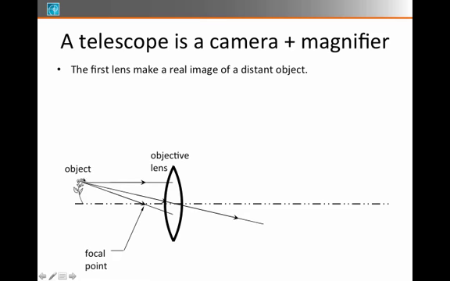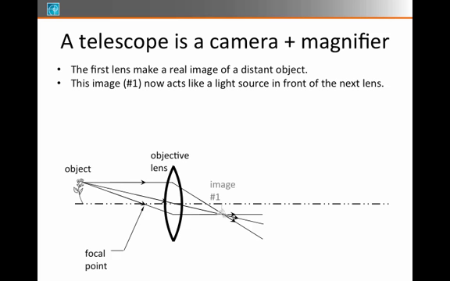Rays come off this object and pass through the lens. Those that pass along the central axis here will be undiverted. But those that come in either parallel to the lens or through the focal point, we know what they're going to do. The one that comes in parallel to the lens is going to head to a focal point. The one that heads through the first focal point will actually come out parallel. So these actually all converge. And notice that they have now converged at a point behind the lens, and they've actually really converged. They didn't just appear to converge. So this makes an image, and it's a real image.